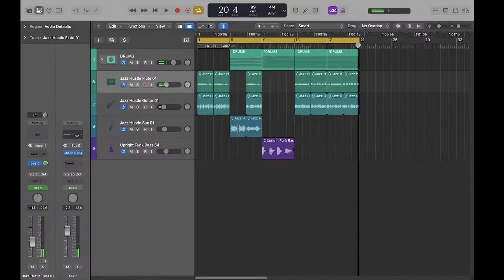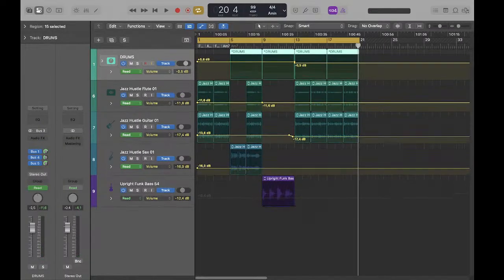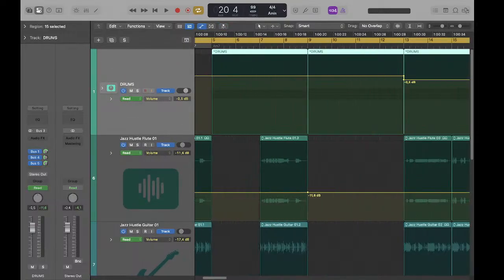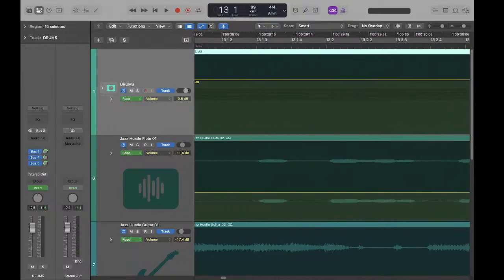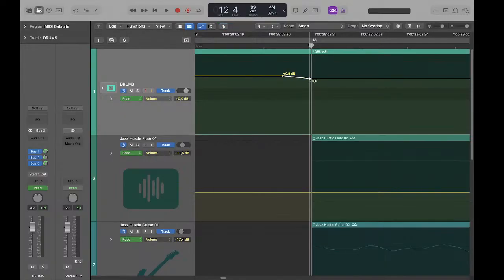I just still think it's so obvious when the drums drop. Maybe it's just because I'm waiting for it. But like, how much of a drop is that? It's enough, isn't it? Minus 0.2.